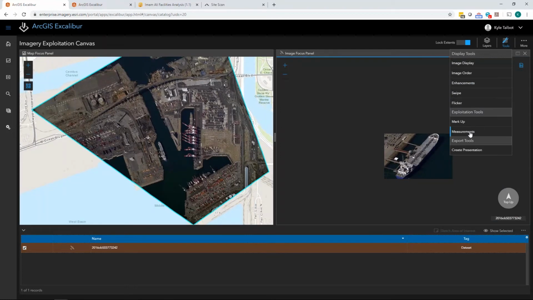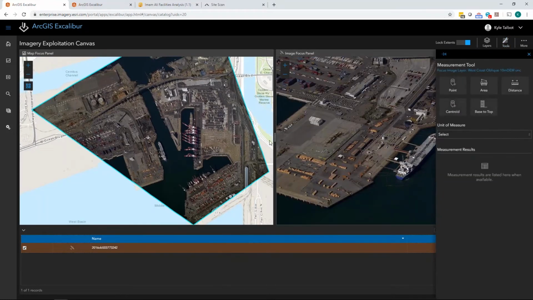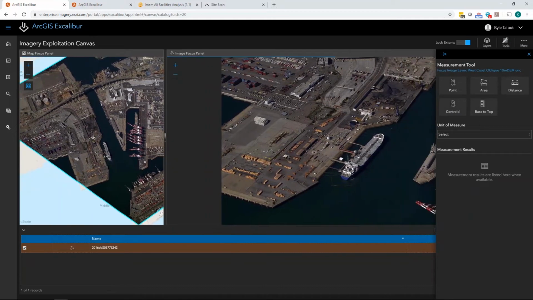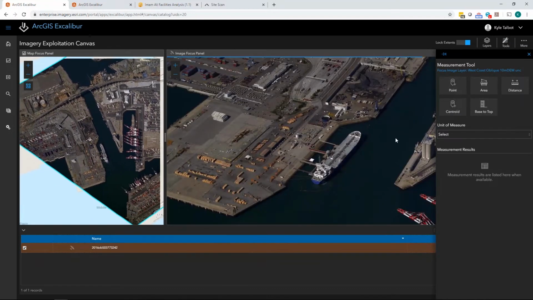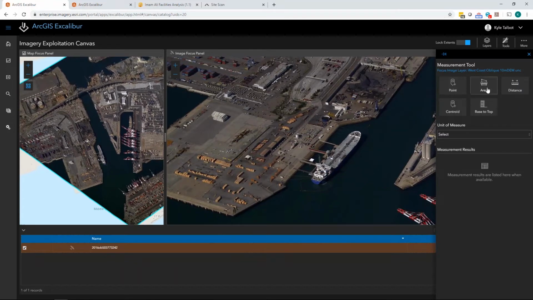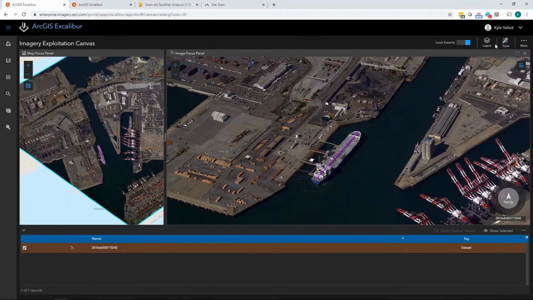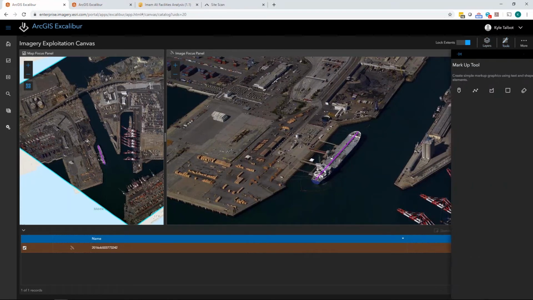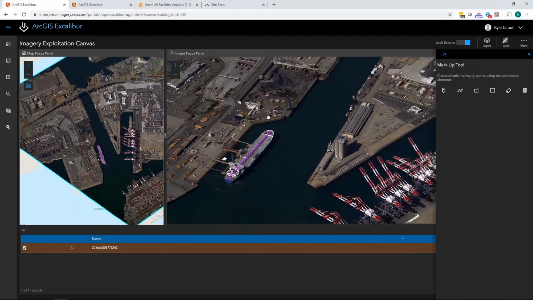Again, we have some tools for basic exploitation. That includes measurements. So as I adjust, I can measure the length of this boat in the harbor here. It gives me that measurement. It also allows me to do some basic markups over this area.